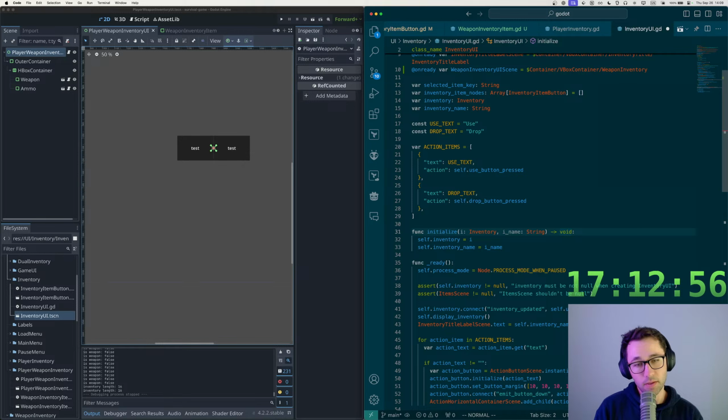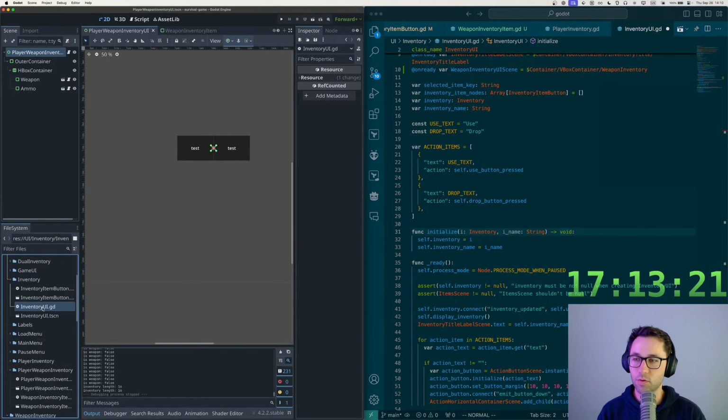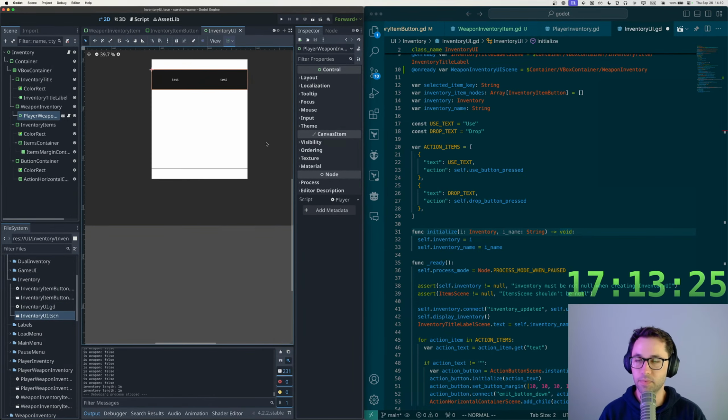And I'm actually realizing we might not even want to do that, because not every NPC will need to store this. So maybe, so we have the player weapon inventory, which is being shown here in inventory UI. It's part of this.